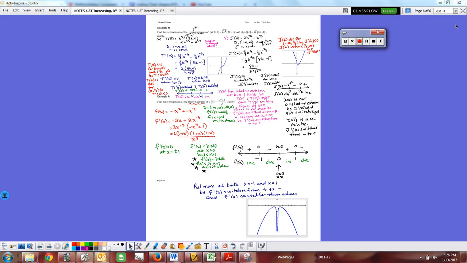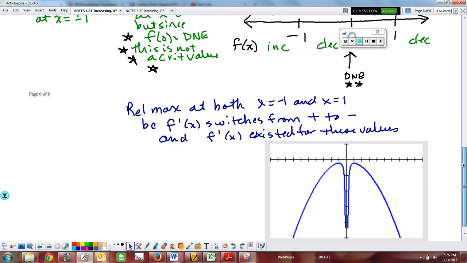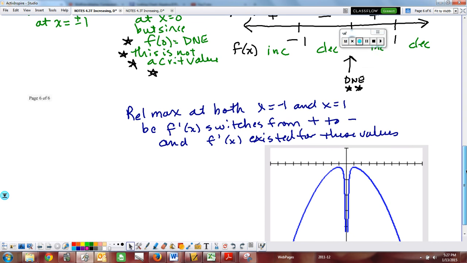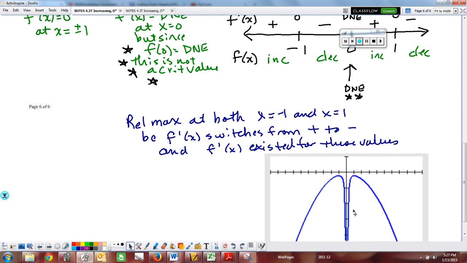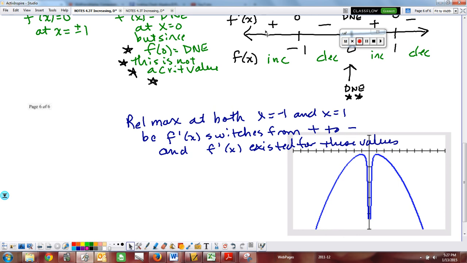All right, now like we did before, I'm going to bring in the graph here to take a look at, because we do want to make this connection between what we're seeing on the derivative and what it is telling us about the graph. So here's our graph of this function f of x. If I can just scooch up a little bit to get my sign chart in, I'll move this back down in a second. We can see that our derivative was positive, our function was increasing until we hit -1. Our derivative is negative and our function is decreasing until I hit 0.